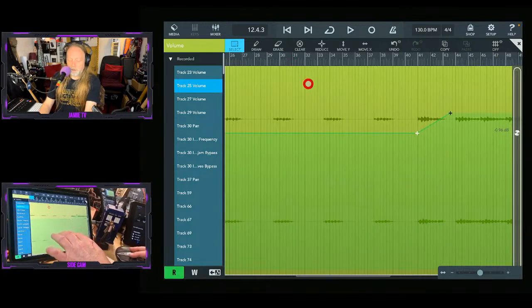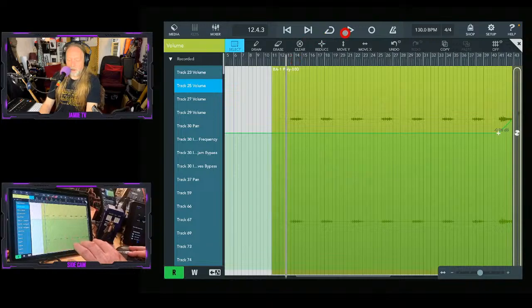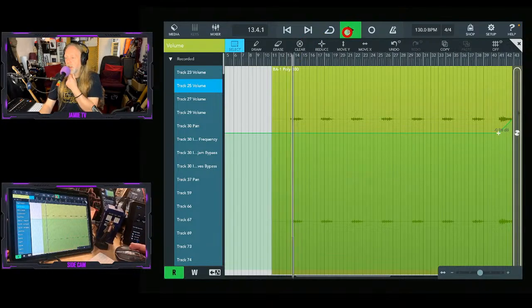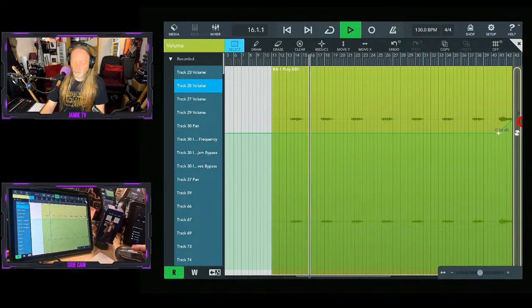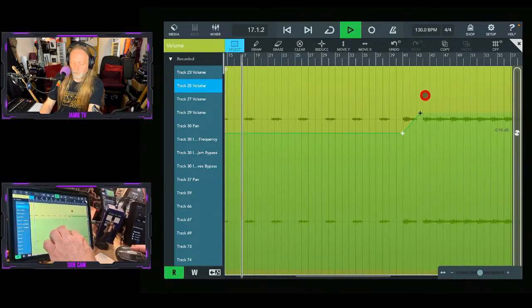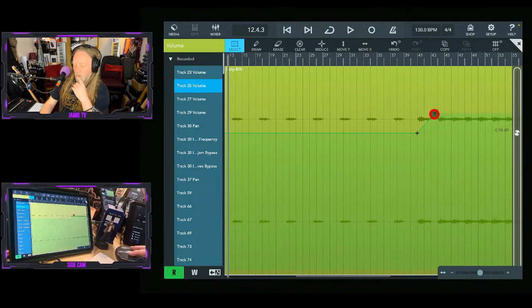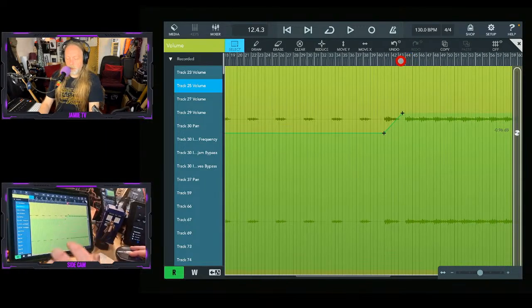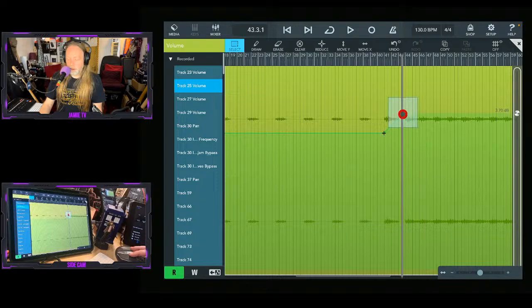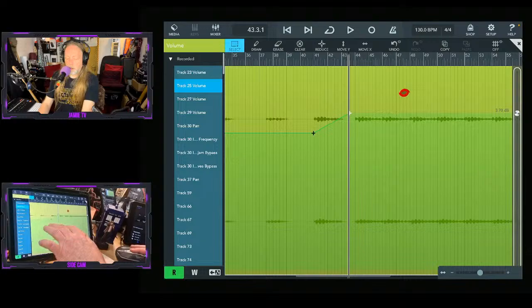It did something. Okay, we'll try again. Wait a minute. That's not right, is it? Let's just bring the playhead over here. Right. Now, there's no wonder it's not right, because that node is too loud.